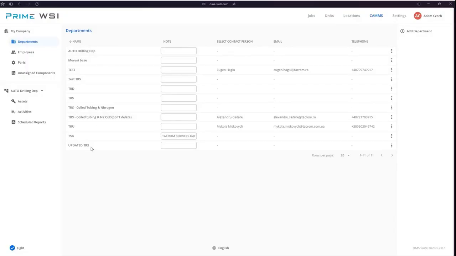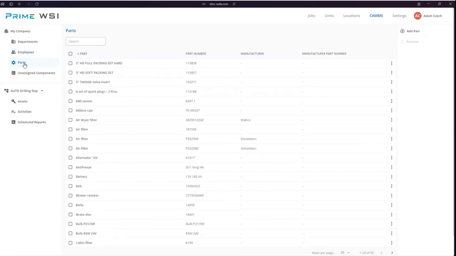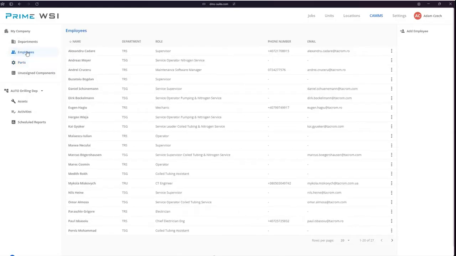So you divide your company into departments. Then you can define some employees here. These are employees from all company, for all departments. You can assign them to some departments here, but they can be also working for all company, for all departments. Then you can define just everybody, the mechanicians, electricians. These are people that you can later assign to activities, who should do what.